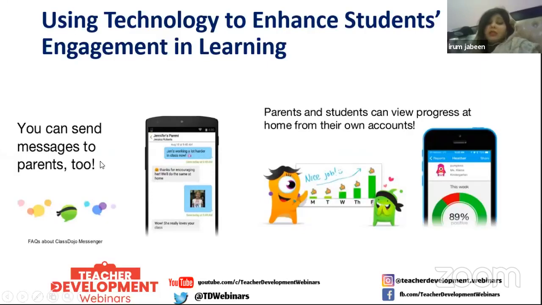So then another thing is that you can send messages to parents. See, you can add parents' IDs here. So every day, the responses you're giving to the students, positive or negative, you are sharing with the parents too, because their IDs are there, so they can check those responses, and they can also comment. You can also message the students' parents. So it's very easy, giving a chance to teachers, students, and their families to connect. Okay, wonderful in this regard. You can see the messages are sent, and there's a chat going on between teachers and the parents.